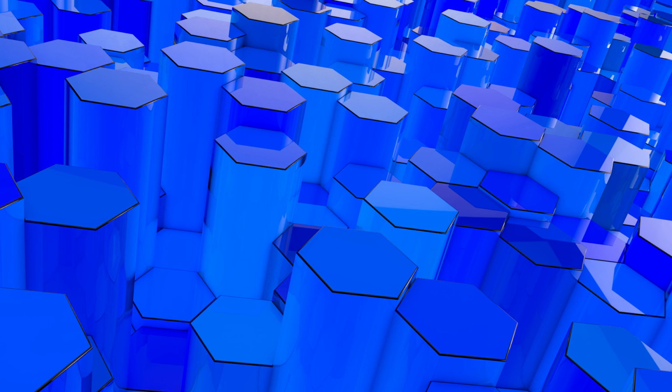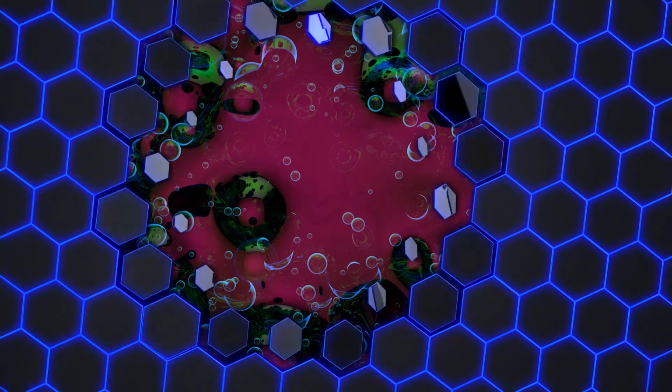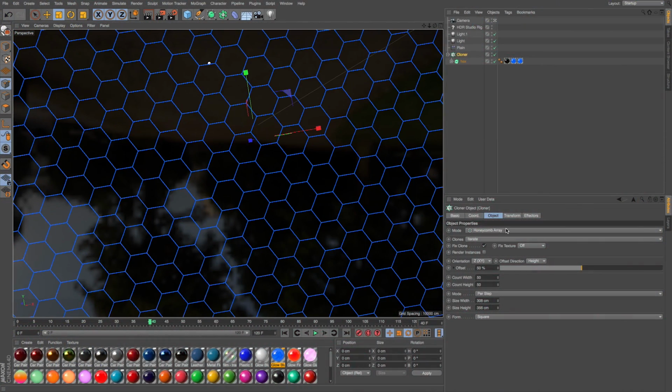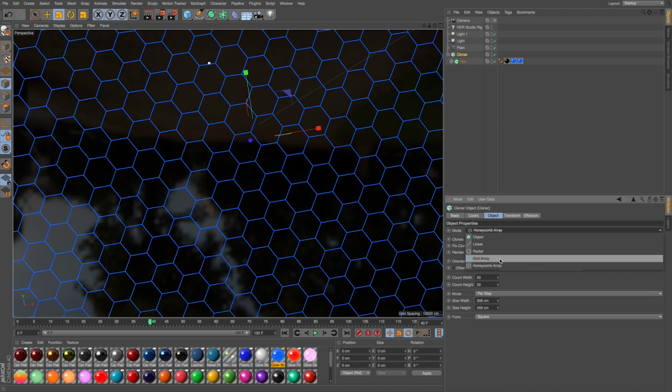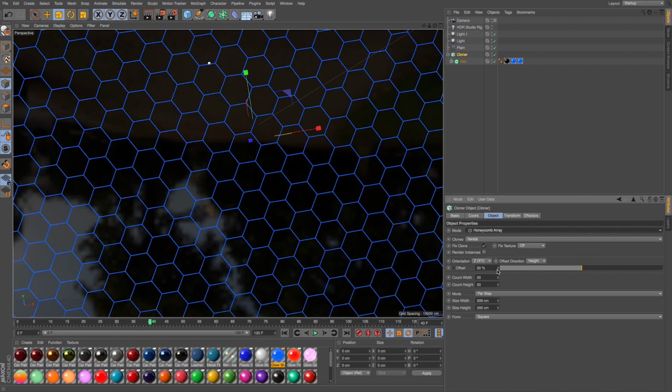So the Honeycomb Array is a really cool new mode for a cloner that you can use to create offset and honeycomb patterns with cloned objects like we see in some of these still renders and this animation. And if we take a look at these project files, what it's doing is working similar to our grid array if we had it on one axis. But with the honeycomb array, it's basically taking our clones, putting them on one axis, and then offsetting them by default 50%. So if you have something like a hexagon, they could all snap together.